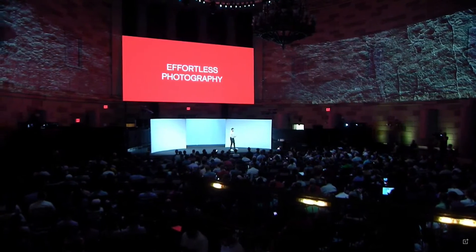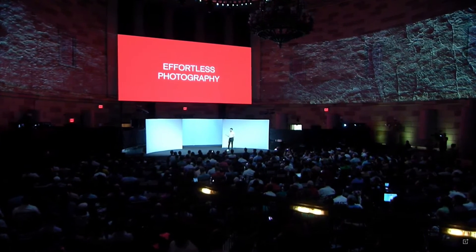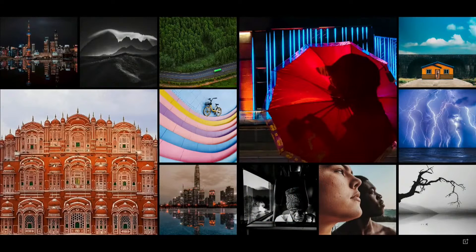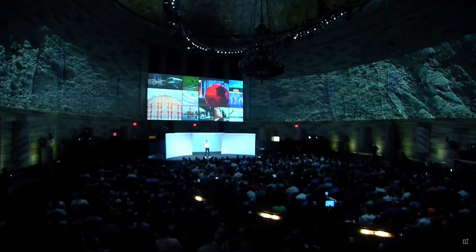But the only thing I wished for at that time was a better camera. Over the years, OnePlus has come a long way with camera technology. So before I jump into the 10T, I'd like to show you some photos from the most recent OnePlus Photography Awards. All of those photos were taken on various OnePlus devices over the years. We've always been dedicated to enhancing your mobile photography experience, and our latest phone is no different. I am so excited to share with you one of the best camera systems we've ever created on the OnePlus 10T.